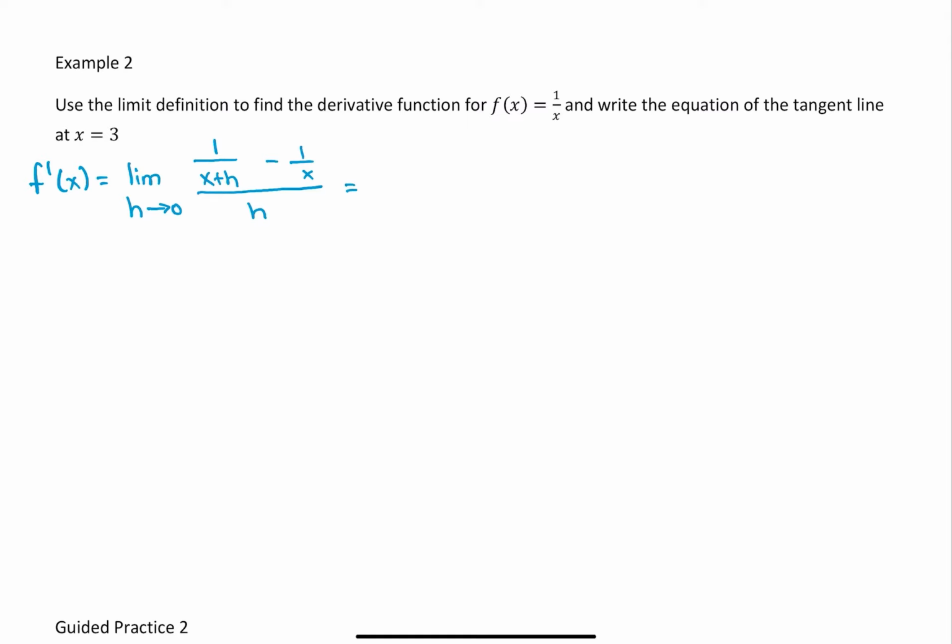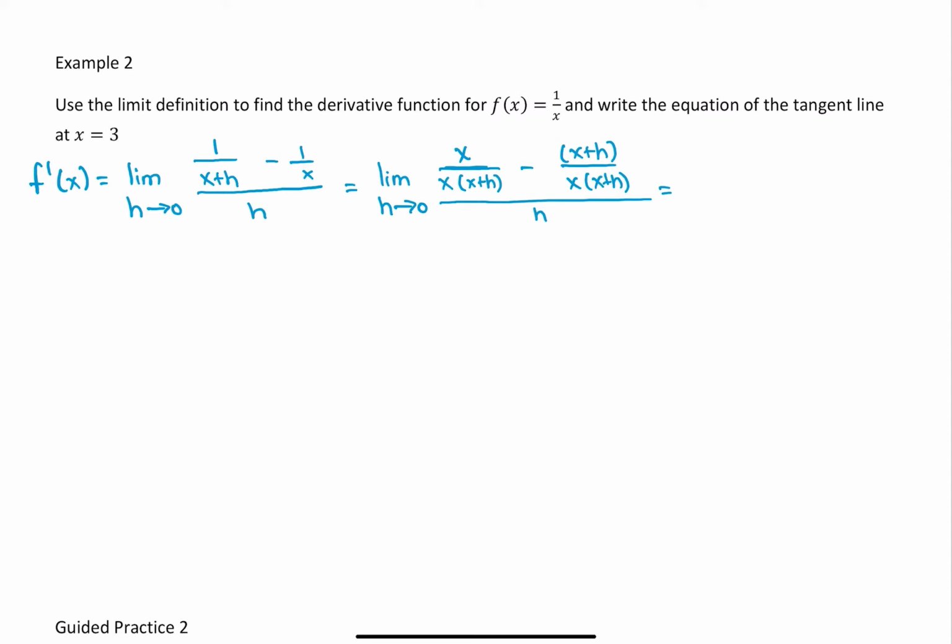And if we simplify this, we're going to get a common denominator in our numerator. So we're going to get the limit as h approaches 0. We're going to multiply the left fraction by x in the numerator, so x times x plus h. So we still have that 1 over x plus h, really. And then we're going to have minus x plus h divided by x times x plus h, and all of that is divided by h. So all we've done is get a common denominator of x times x plus h.